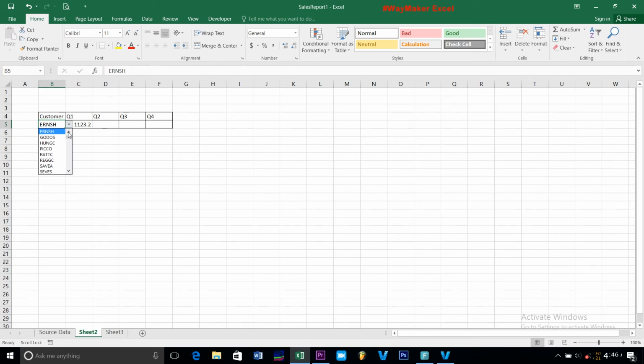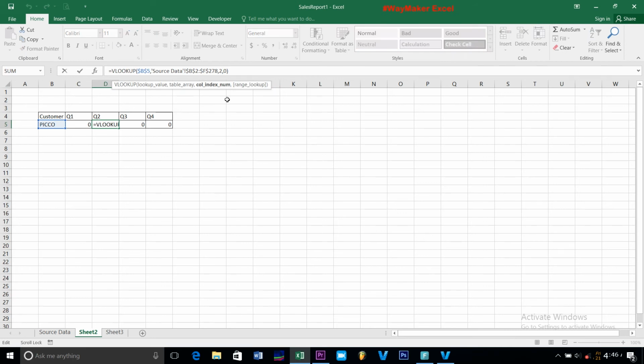As we change each customer, automatically it looks at the value of that customer from our source data and brings forth the sales of that customer, or the purchases the customer made. To have the second, third, and fourth quarter, you can simply drag this across and we'll change the column here to be 3.